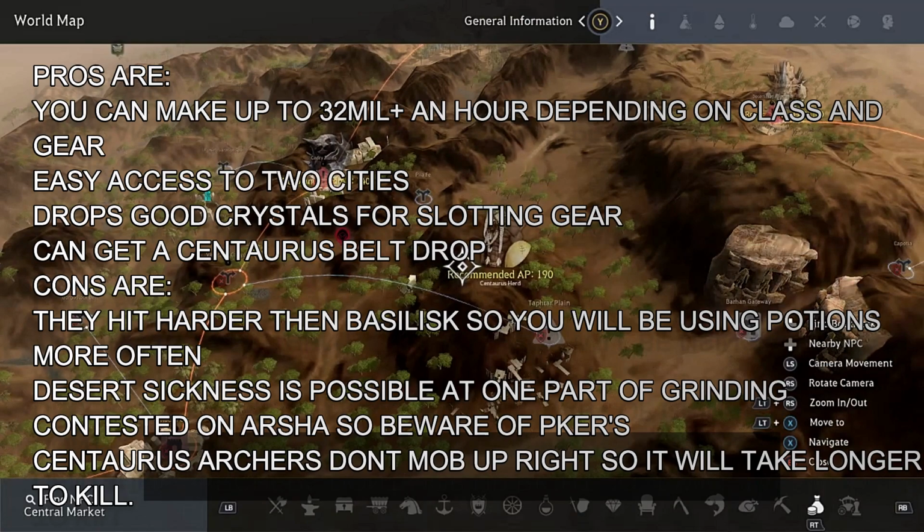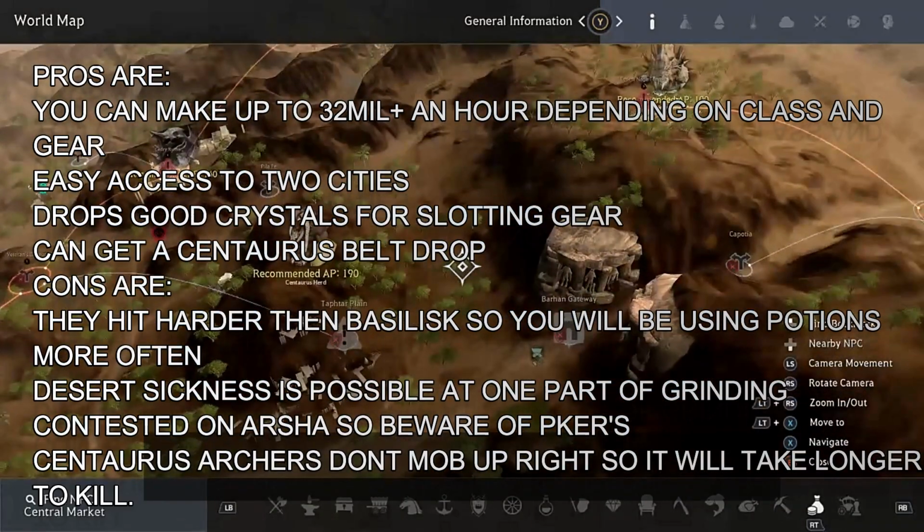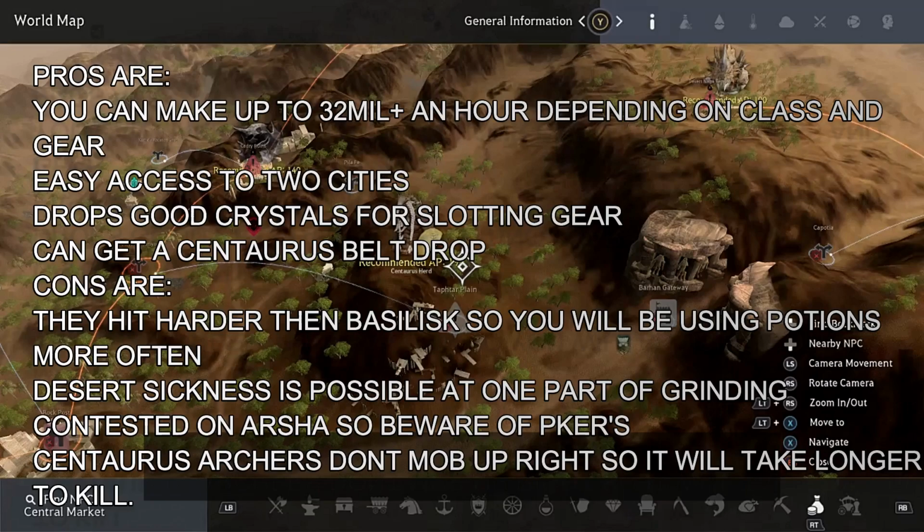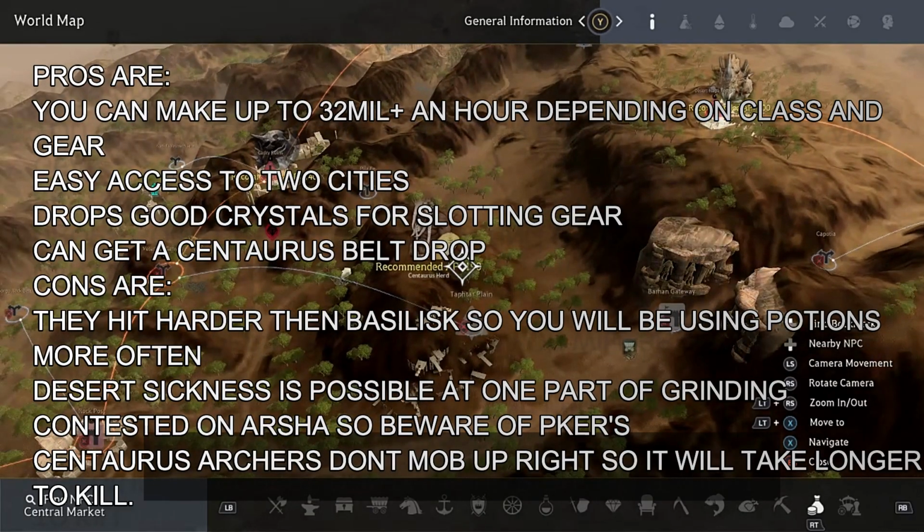Now, the cons are that they hit harder than Basilisk and more so than what's around in the area. So you guys will be using potions more often. It is also possible to get desert sickness at a certain part when grinding Centaurus. So when you guys are grinding Centaurs, it's usually in this area, it'll turn into the desert and you guys will get desert sickness. So it'll be good just to keep water if you guys are doing the right rotation.